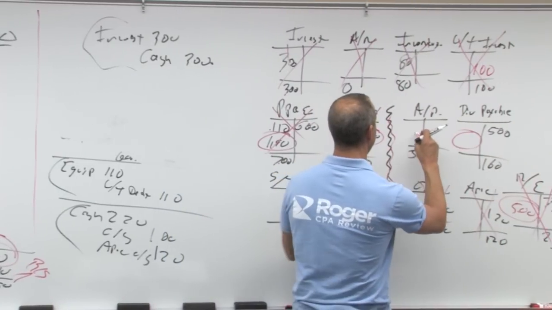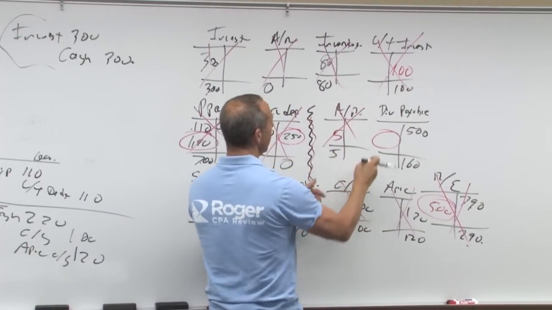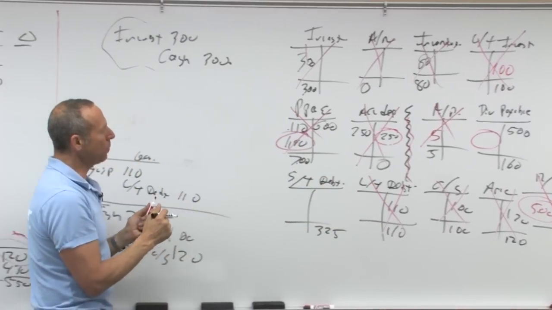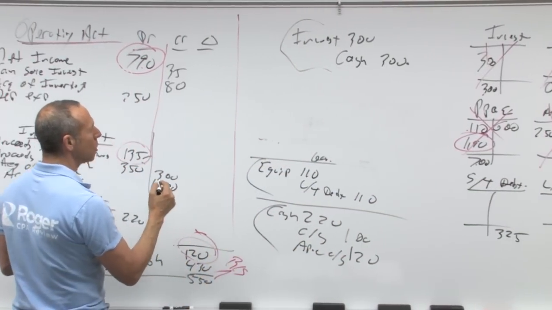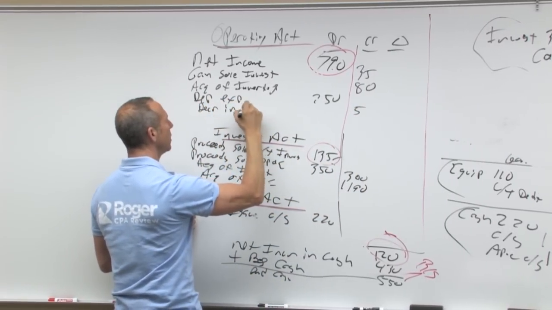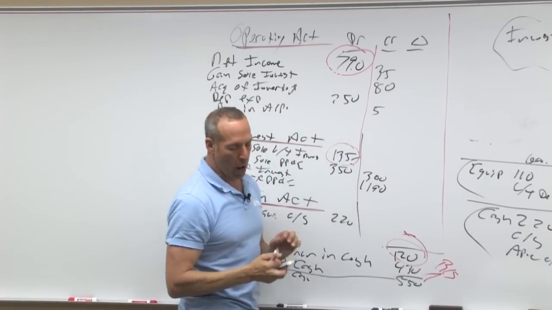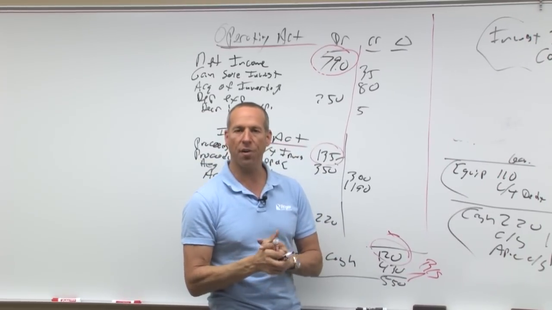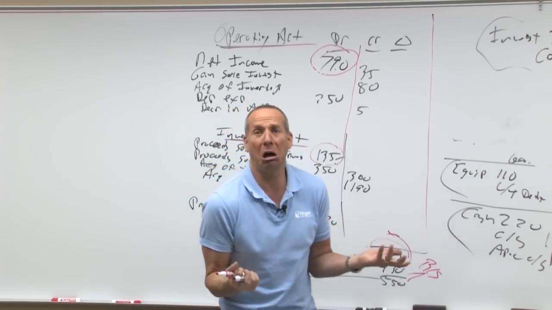Accounts payable, 5. So it's a 5. I need a debit here. It's a credit there. Payables, you know, is from operating. So payables went down. So it's a debit there. It's a credit here. Decrease in AP. All right, why am I crediting decrease in AP? Why am I hitting that for 5? I don't know, but it works, right?